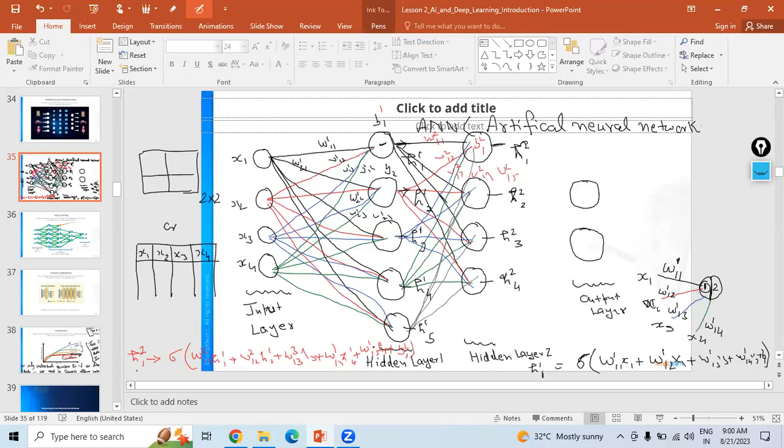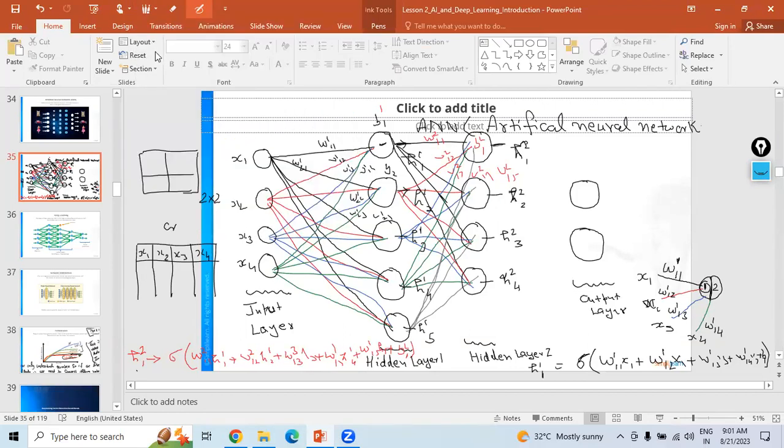This is the value that we have. And now this value will give me H21, similarly H22 and H23. Okay, so this is how the information passes from one layer to another layer.